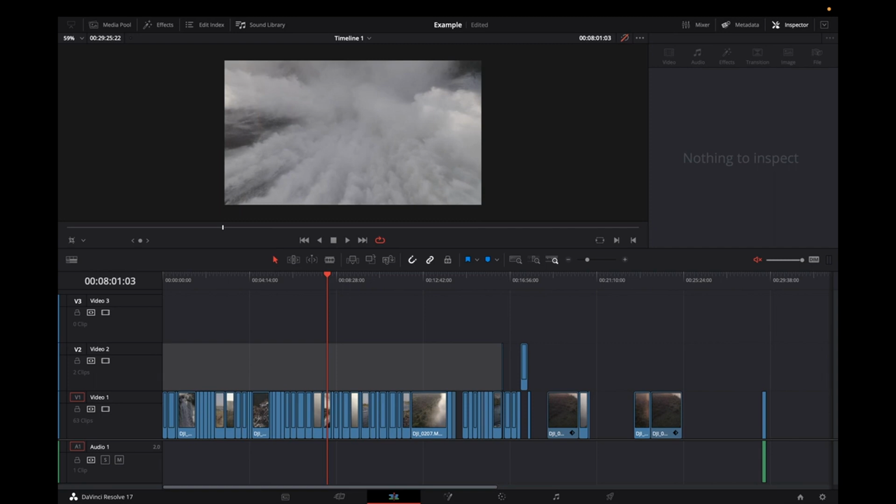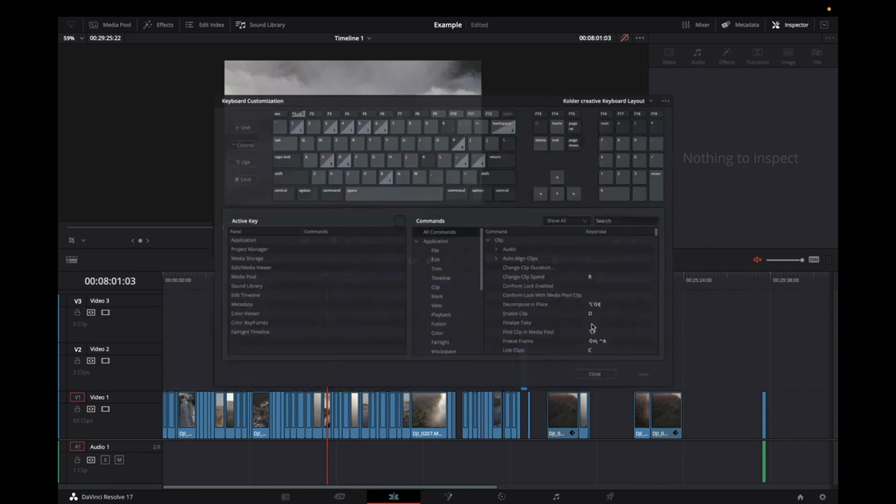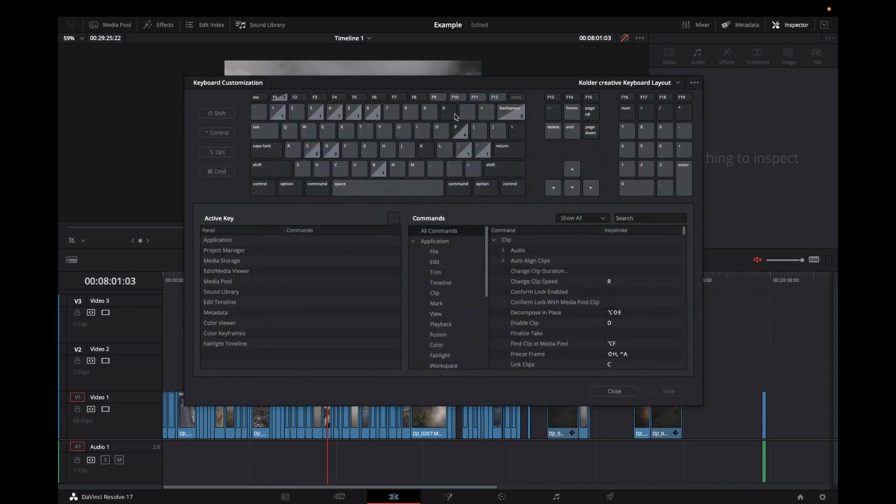And also feel free to create custom shortcuts too. That's something I do all the time, depending on the project. Maybe there's going to be a situation in the future where I'm going to be doing a lot of something that I used to never do before, and I'm going to want to create a shortcut for it, maybe long-term or maybe just for that project, whatever it may be. It's important for me to know how to customize my keyboard shortcuts, and we learned that in the previous lesson. Command-Shift-K is a shortcut to bring up our keyboard customization window. In here, we can make any changes that we want.